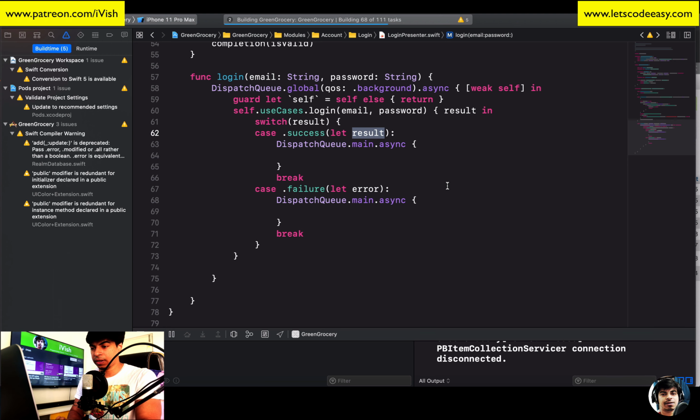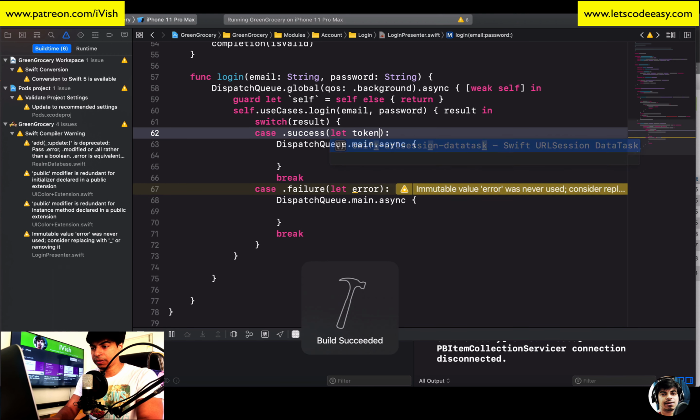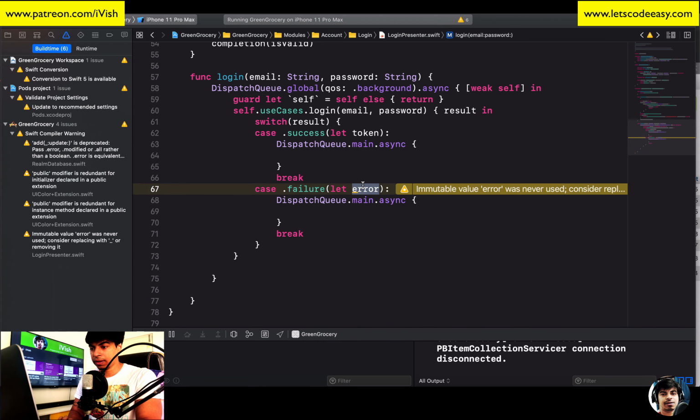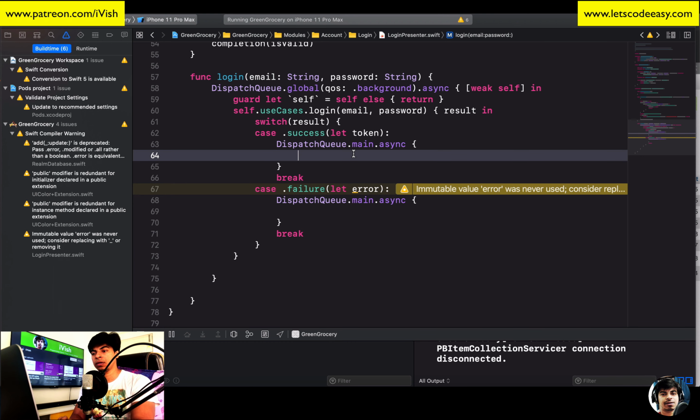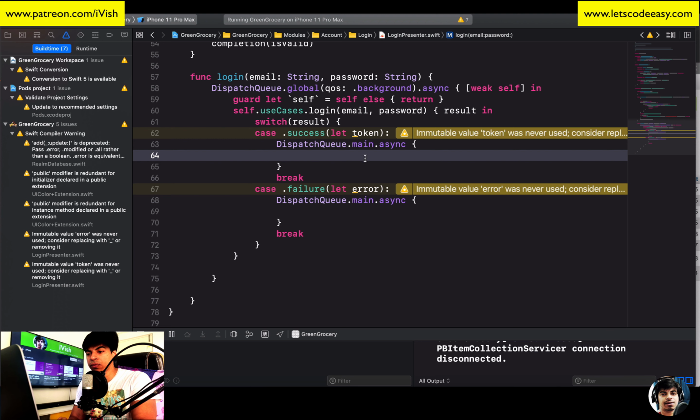I have the result here, which is the token. I receive the token here and the error here. So token is something we need to save to the database. If it is successful, I need to store the token along with the user. And once that is done, I then can query for the logged in user details and store that as well. Those are the two things which we will do right now. First, let's see whether the token is coming back.